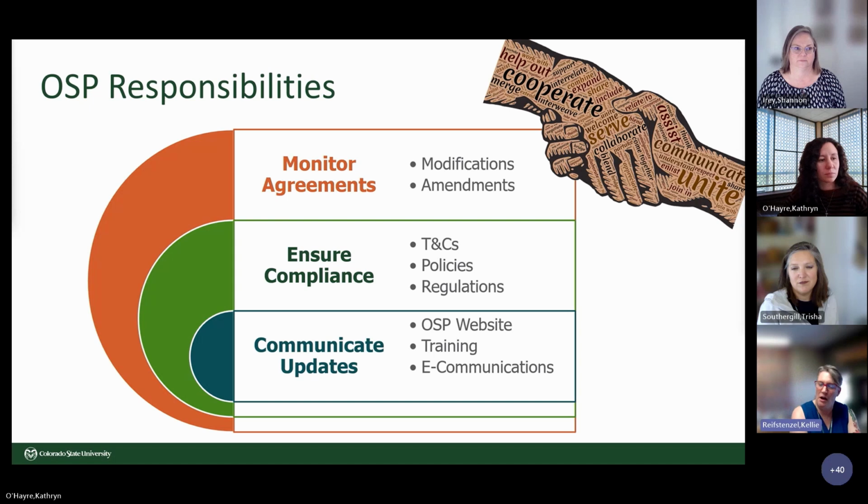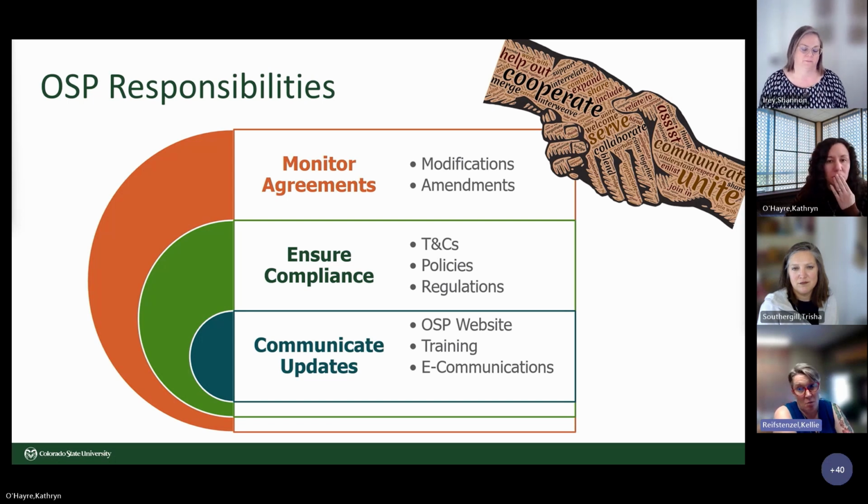We don't want any fines, we don't want any jail time. And it is a big part of our role to be monitoring that so that we can then communicate it out as necessary. Some of the changes are small and not something that would reach the level that we would need to send out to all of campus, but some are. So that's a big part of our role.